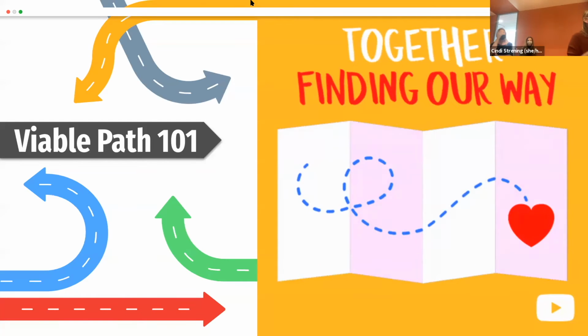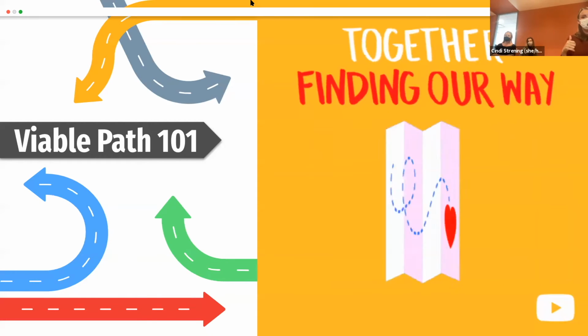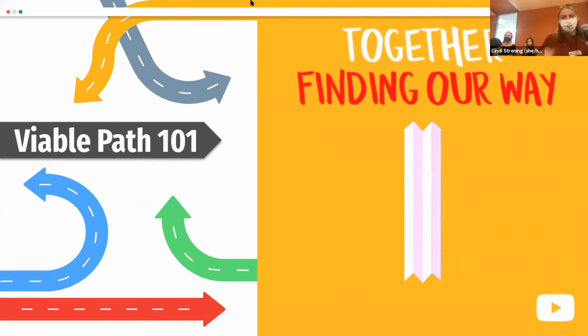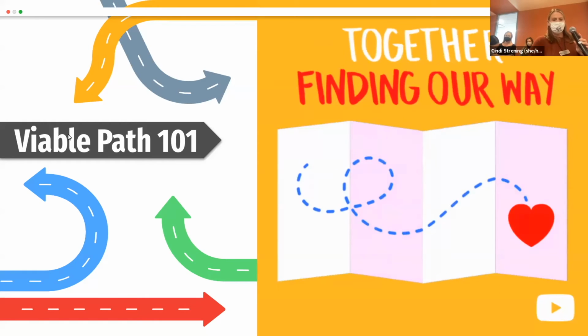Okay, so like I said, we're going to be giving you a ton of information. I'm also going to post this on Google Classroom with all the links, so that way you can always come back and reference this, okay? But the biggest thing is finding our viable path, okay?